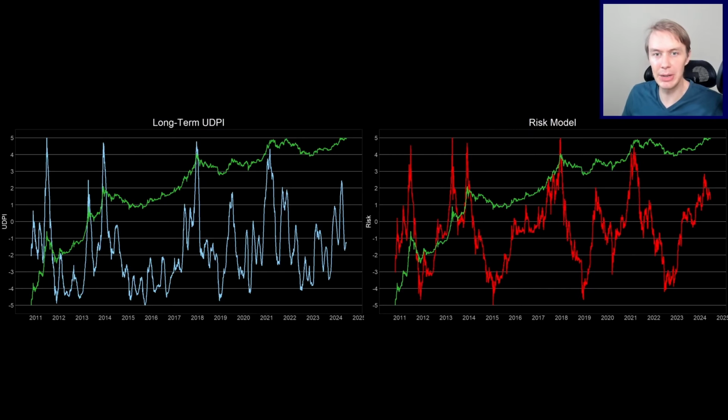So to wrap up, I think what these backtests show us in a pretty rigorous way is that the UDPI does seem to be able to perform better and navigate the market better than the risk model. That across basically all those different setups that we looked at, the vast majority of the time, the UDPI will be giving better returns than the risk model. And I think these model comparisons are useful because, again, the risk model, or this family of model that I mentioned earlier, has often been held up as the gold standard of risk models in Bitcoin and in crypto more generally.